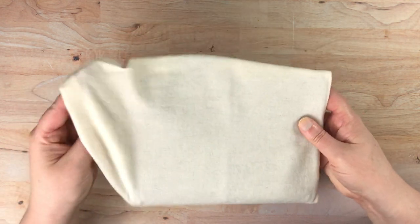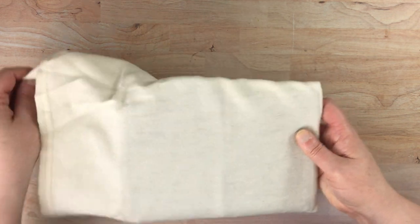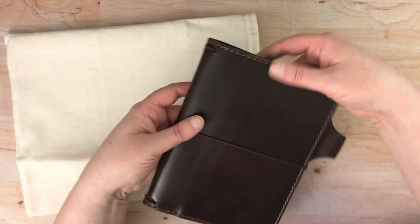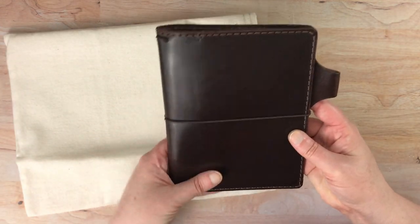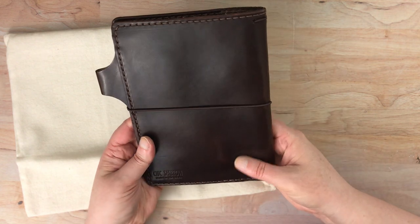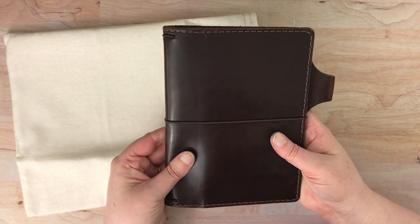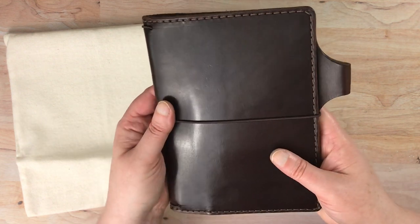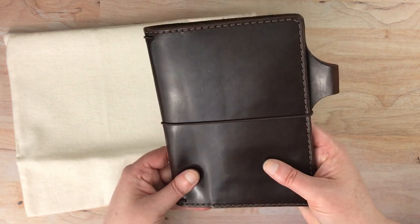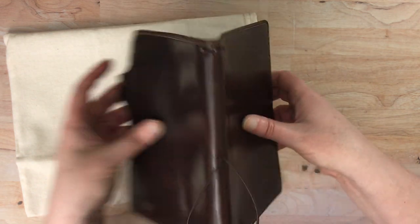This is one I had been waiting for for quite some time, and it seemed like it took them forever to go ahead and come out with the Cascade in the beautiful Americano in the Tea House collection. This is really, really pretty. It's got a lot of texture and it's obviously shiny, because that is the texture of this Tea House. I'm gonna go ahead and show you the outside.